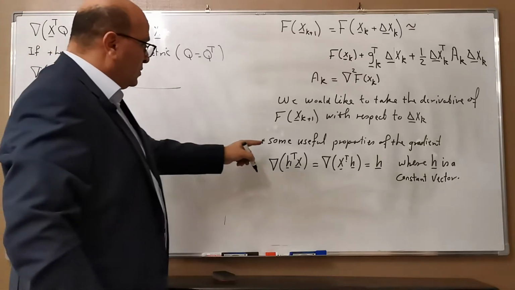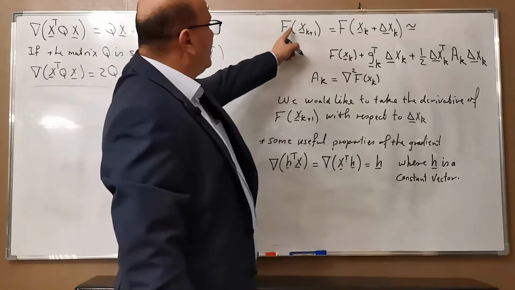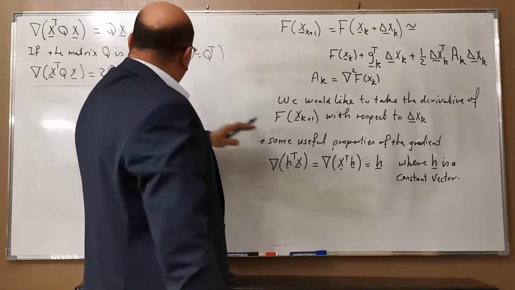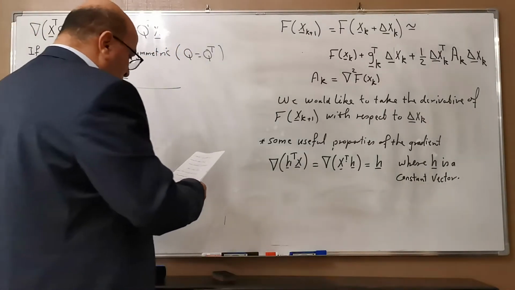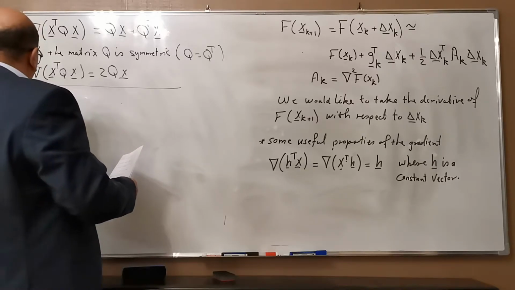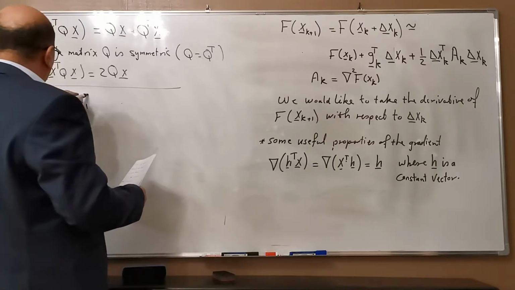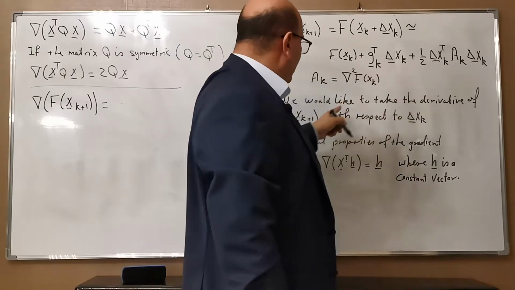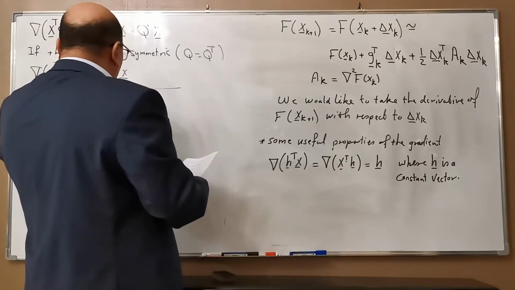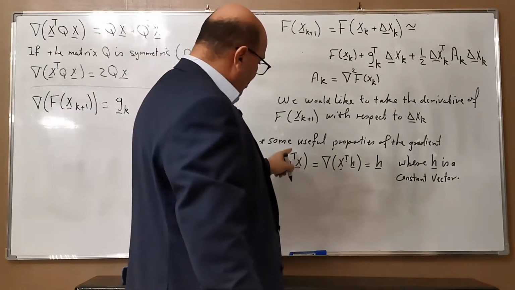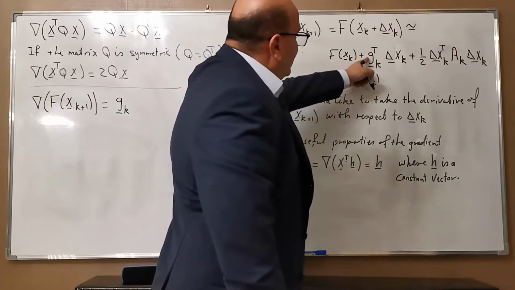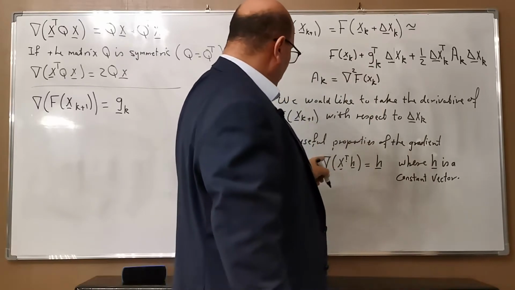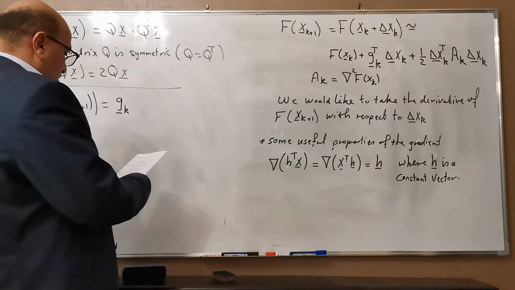Taking those two useful properties of the gradient into consideration to make the derivative of f of x of k plus 1, which is equal to this term plus this term plus this term, we can say that the gradient of f of x of k plus 1 is equal to the gradient of this one. This is a constant, so its gradient is equal to 0. And you are taking the gradient with respect to delta x, so the first one will be g of k without transpose, taking into consideration this useful property. g k is the constant, this one is the variable, so it's as if you have h transpose x, so g k is your h, x is your delta x, so the derivative is g plus.